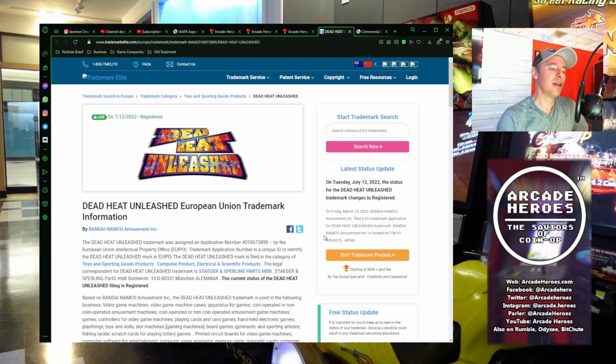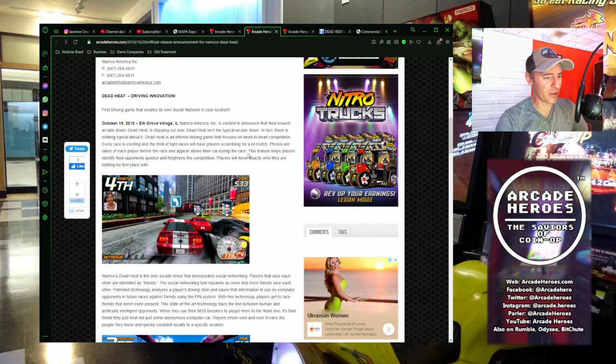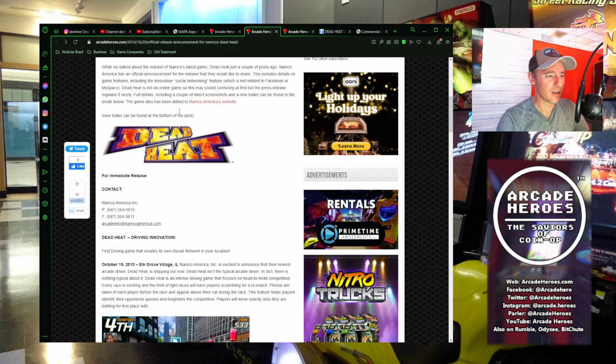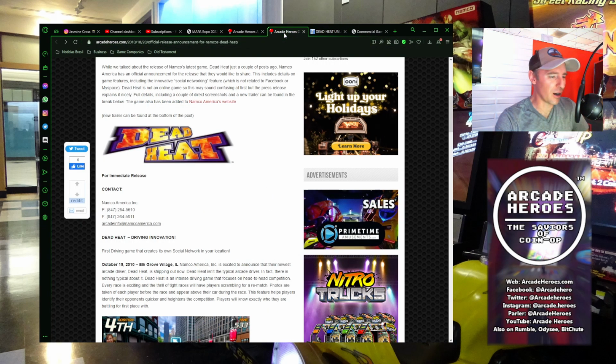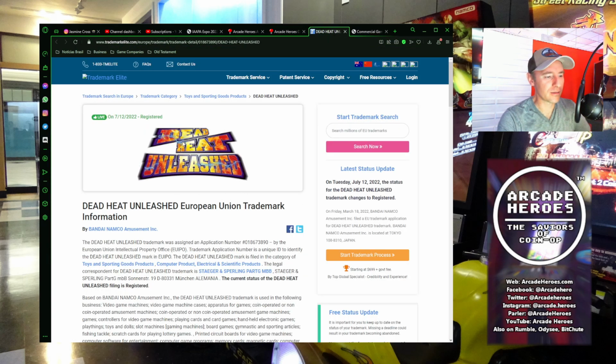The new one is called Dead Heat Unleashed, and hat tip to Jay Devi, who discovered this trademark, and this is the European Union trademark. And comparing the logos to each other, the new one has lightning bolts, and of course it says Unleashed on it. Although I recall that sometimes Namco would call the original Dead Heat Street Racing, even though the logo didn't say that. But Dead Heat Unleashed sounds just fine to me. So you can call this Dead Heat 2 or maybe Dead Heat 2.5 because of Dead Heat Riders.